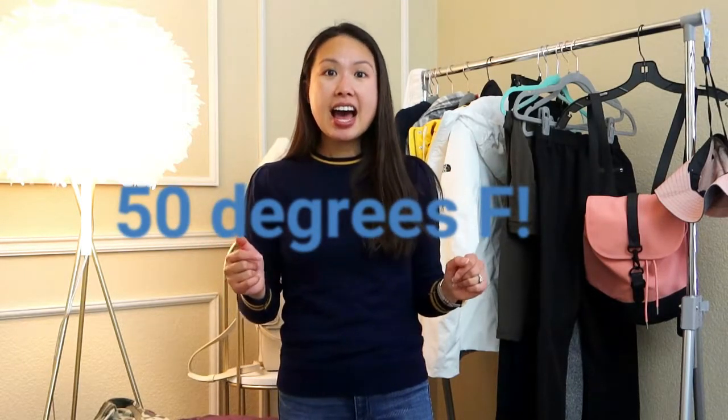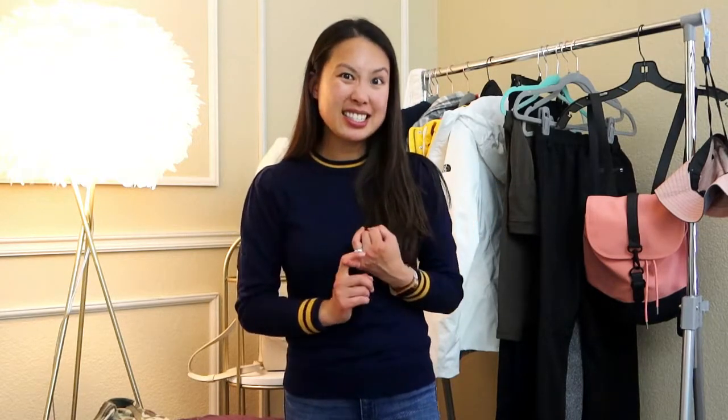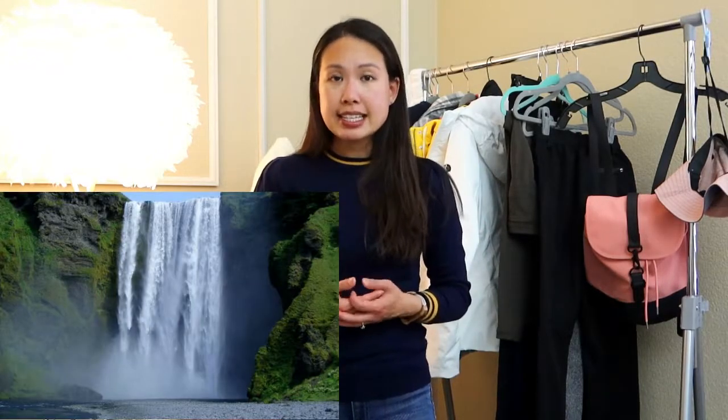I always like to travel very efficiently, which means I don't like to carry extra things in my suitcase. Since it's a multi-flight — not a direct flight — I don't want to check anything if I can avoid it because I don't want something to get lost in transit. I'm going for a little over a week and it's going to be cold in Iceland, even though it's summertime. This is the last week of August and we're looking at highs of 50 to 58 degrees Fahrenheit, lows around 50. Iceland has gorgeous views — beautiful waterfalls, rock formations, and there's actually an active volcano right now, so very outdoorsy things.